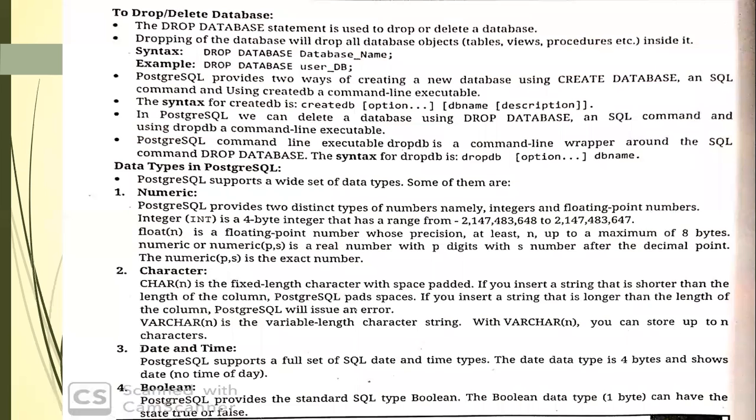Okay. Then the next thing is nothing but the date and time of your system. We can easily execute it. Then the next thing is nothing but the boolean, that is value true and false. We can consider it as a boolean value. Okay, these are some basic data types used in the SQL language.